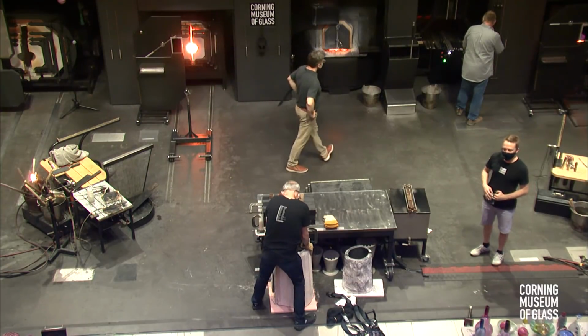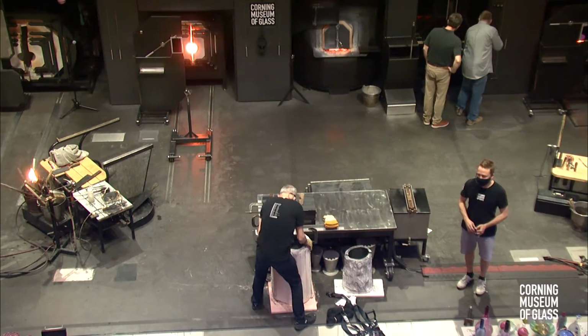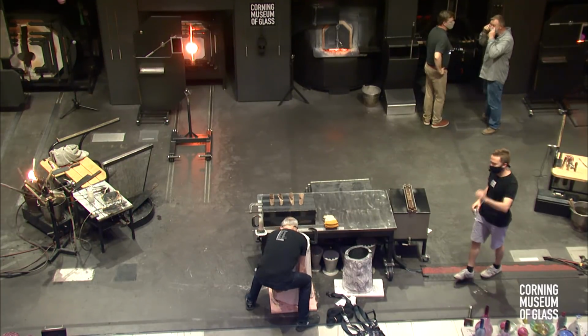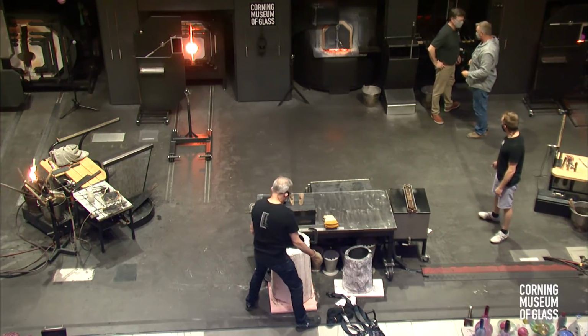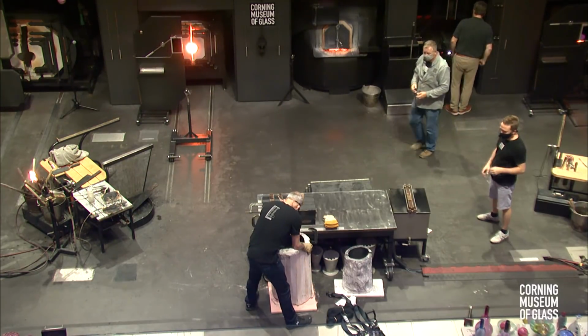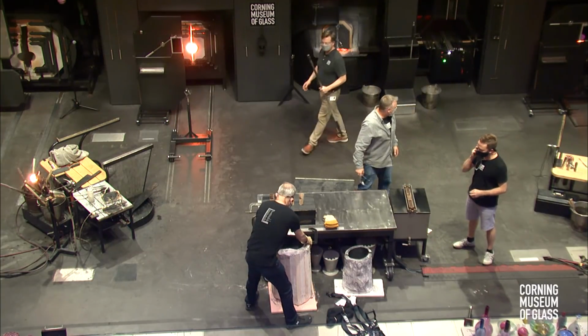Anybody in the audience have any questions for us or Richard about anything? No? Okay. If you think of anything and you're curious, just shoot your hand right up and we'll answer it as we work. But looks like we'll start up the next one here. I'm guessing, are we using the same gray color as well? Yeah, very cool.